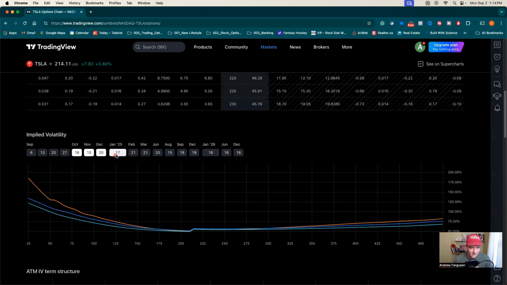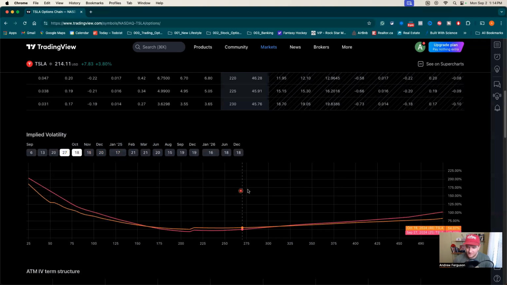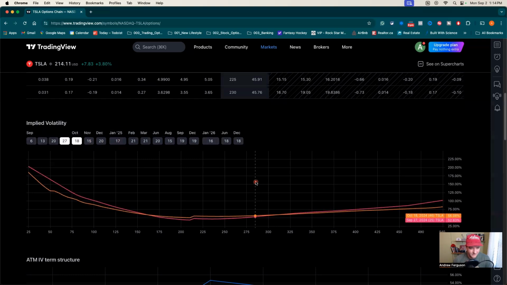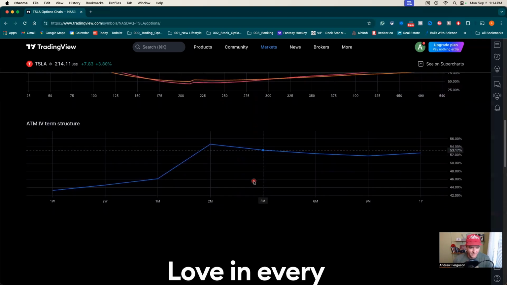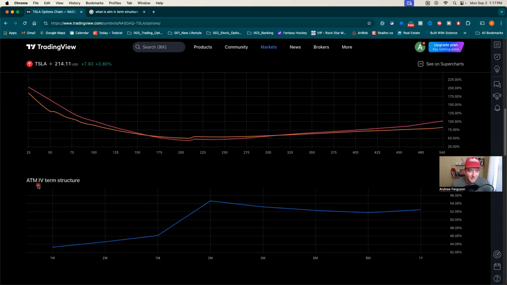You can add and delete as many lines as you want to, up to 5, and turn those on and off just to see the volatility of the underlying contracts. And at the very bottom here, we have the ATM IV term structure. I didn't know what this was, and I had to Google it. What I came up with: the at-the-money implied volatility term structure. In layman's terms, it is a way for traders to look at the volatility of contracts expiring in 1 week at the bottom here, 2 weeks, 1 month, 2 months, and the current contracts that are at the money, or at the current stock price.